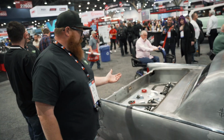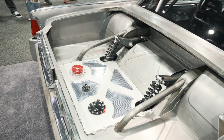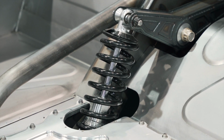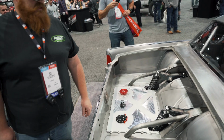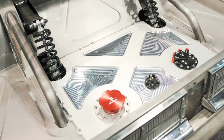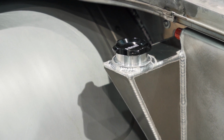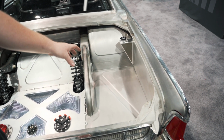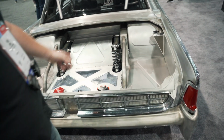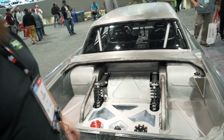And then we come over here to the rear. We have the same concept back here as the front, just a different style arm. We have the bell crank hydraulic over coil-overs in the rear. Same really good advantage for adjustability, for performance. We have a nice billet-topped fuel cell. And right here is actually the reservoir tank for the hydraulic system. And underneath this floor pan is the Mittler Brothers valve and pump assembly that drives our hydraulic rams on the other side of these bell crank arms.